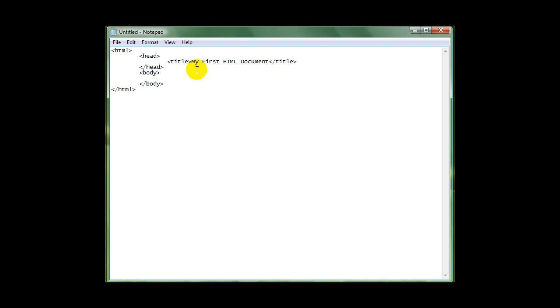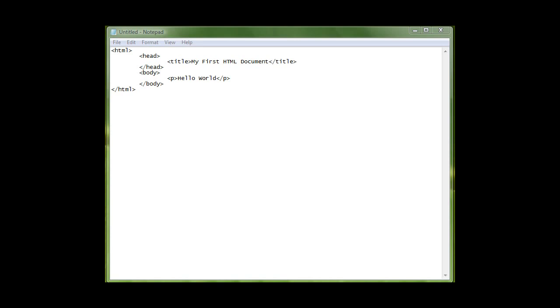So let's type out a traditional first message, hello world, that'll appear in the browser window when this particular HTML document is loaded into one of our browsers. Now, I've put hello world between paragraph tags. Opening paragraph tag is P, closing paragraph tag is /P. Now, that means hello world will be output to the browser window. Now I've got a complete and well-formed HTML document.